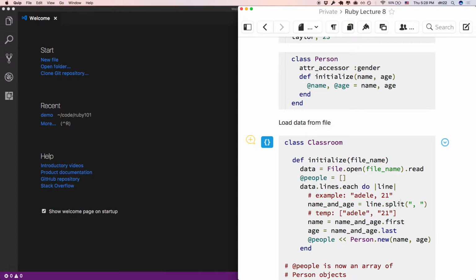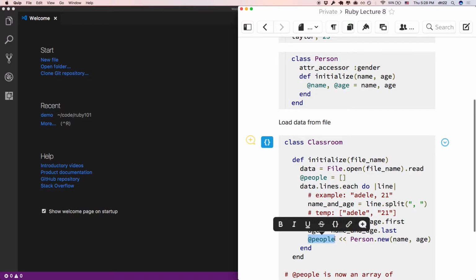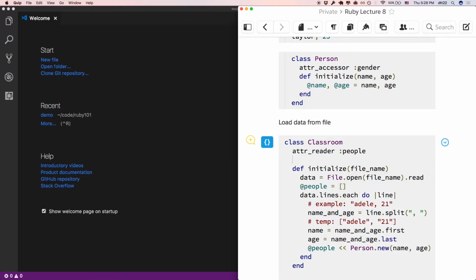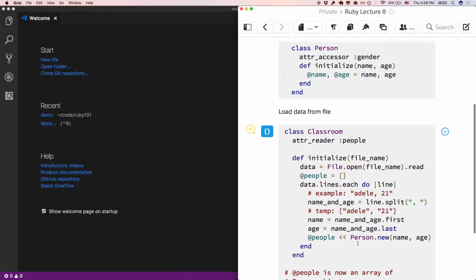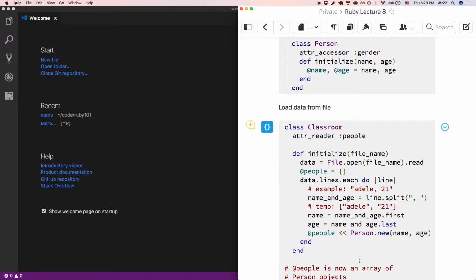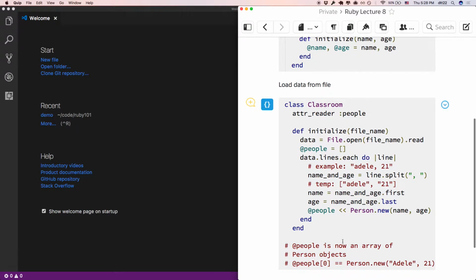And because I put it inside this initialize, I have to close it. And from the outside, can I get this at people instance variable? No, right? I need the attribute reader people. So attribute reader people means you can read this instance variable from the classroom. So then you're like, okay, this is a bit much, right? No worries, I'm finishing here.